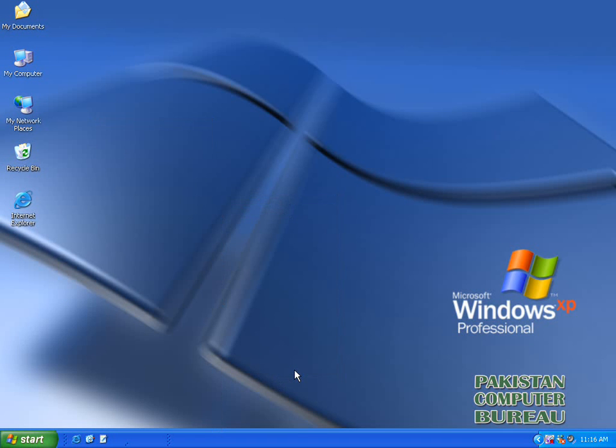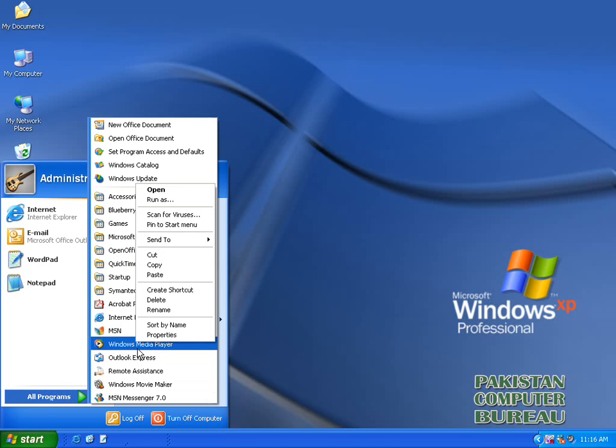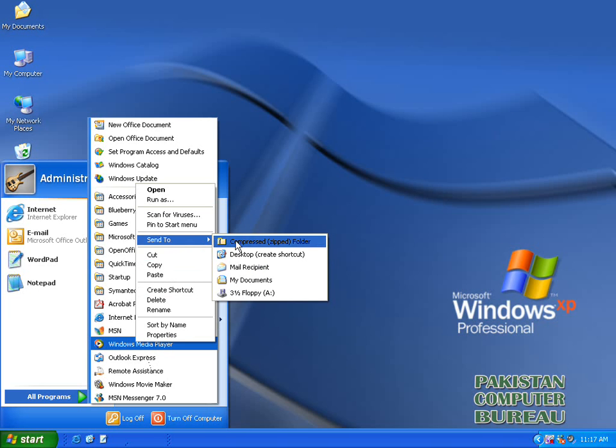Let's start off by creating a shortcut here from our Programs menu. We go to Start and then to Program menu. Let's right click on Media Player. We will get a list of options including create a shortcut, but we do not want that, as that will create a shortcut in the Program menu itself. So instead we go on the Send To tab and send the shortcut to the desktop.